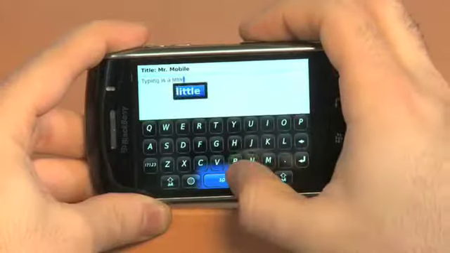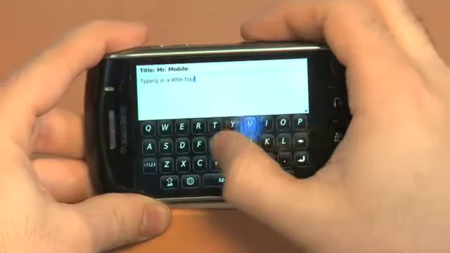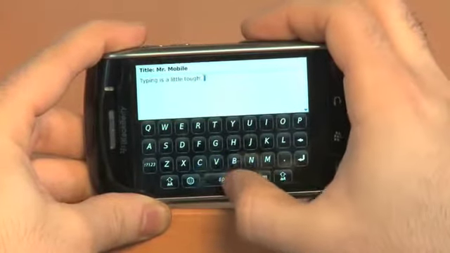Unfortunately for typing, it actually makes it quite slow. Because you have to click every time you want to press a letter, there's a bit of reaction time as the mechanism pops back out, and that slows down typing on the device quite a lot. I also found that because you can't see the letter underneath your finger, even though it does actually glow before you press it, it's a little bit more difficult to press the right letter than it is on an iPhone where the letter pops up above so you can see it around your hand.